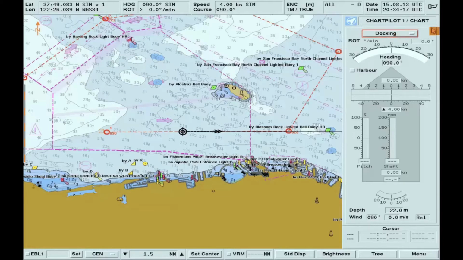The display contains information in a graphic type covering rate of turn with a bar for port or starboard, scale range and a warning triangle when the scale is exceeded, course and track deviation with position and outside limit warnings, transverse speed at bow and stern, longitudinal speed, propeller, shaft speed and pitch if variable, rudder angle, depth, and wind information.